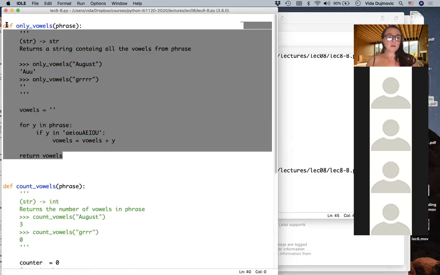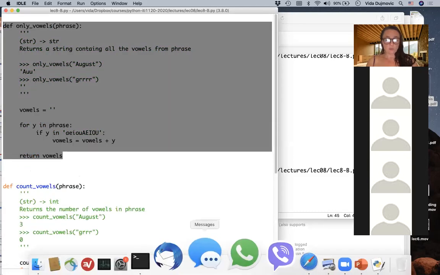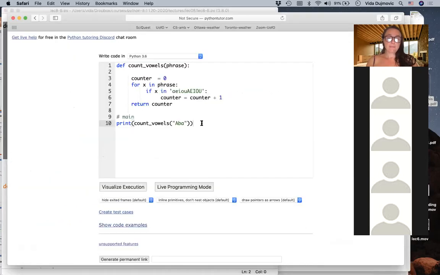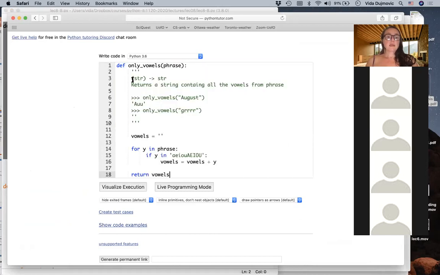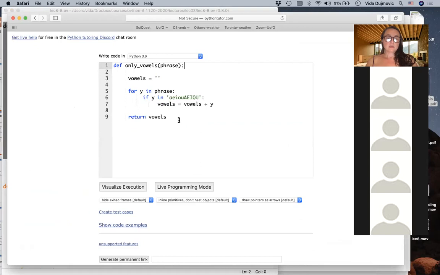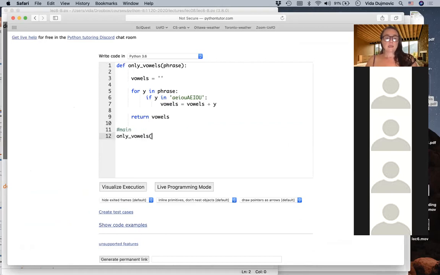I did that one in more detail. This one I will do super quickly, and then we're going to move to a next topic. Okay, so here, all right, so this one, I'm going to remove these comments, and in the main, I'm going to make a call to only vowels.